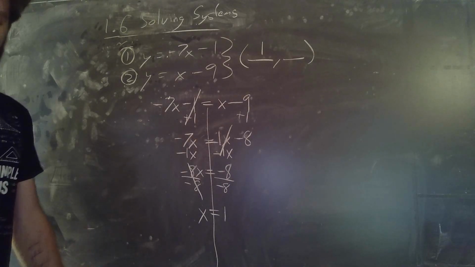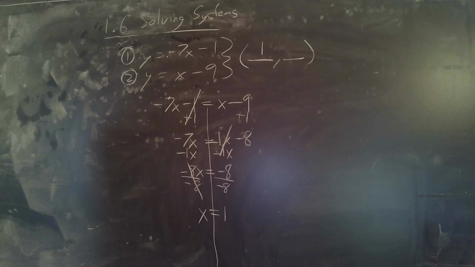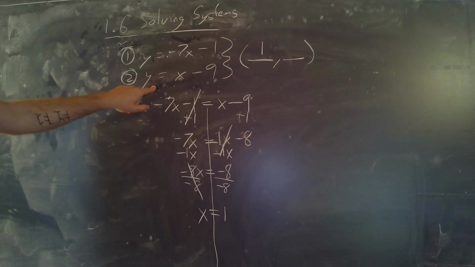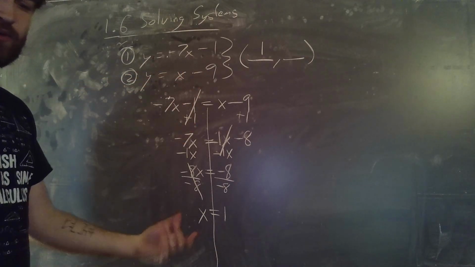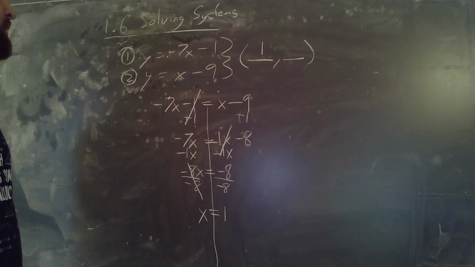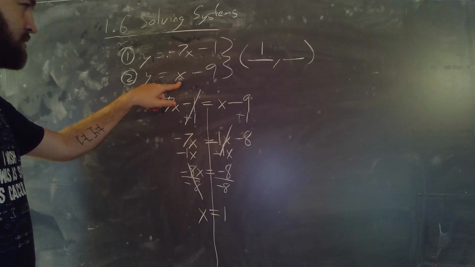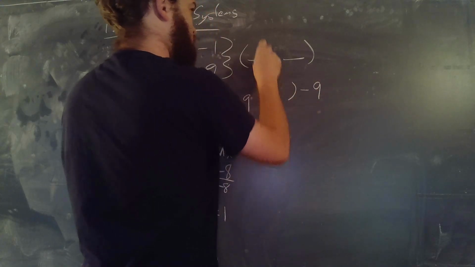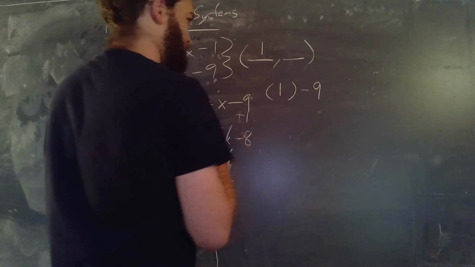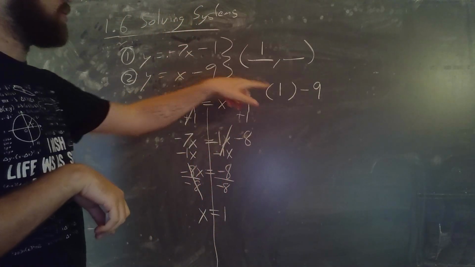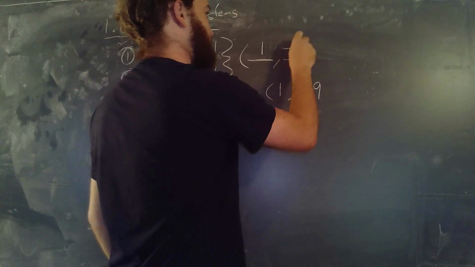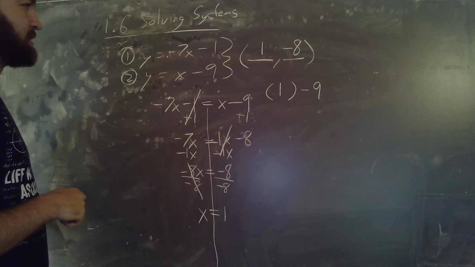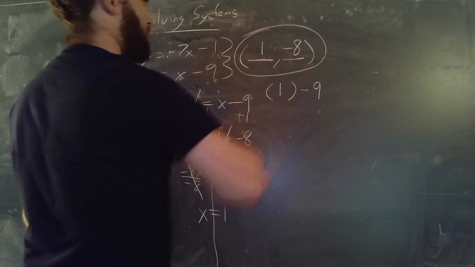Then the substitution part of this comes in. All I have to do now is pick whichever equation I like better. I like the second one because all I have to do is take x and subtract a number from it, which is really easy. So I will now copy down what the second expression is. It is x minus 9, and I will just plug the x value that I found in for x. So put a 1 right there, minus 9, that is negative 8 as our other coordinate to the solution of this system. And so this is our answer.